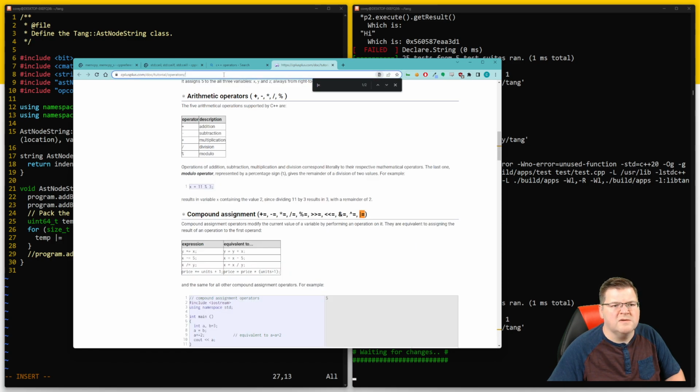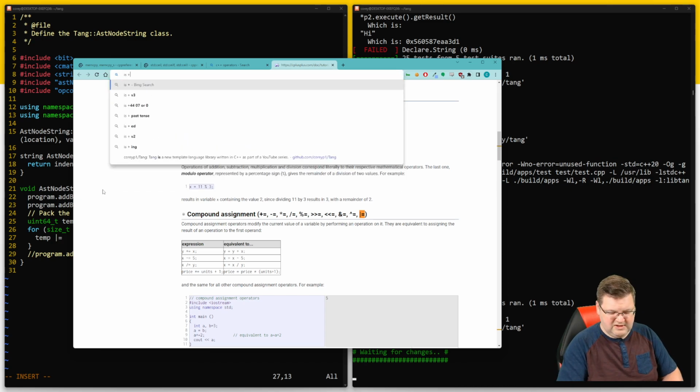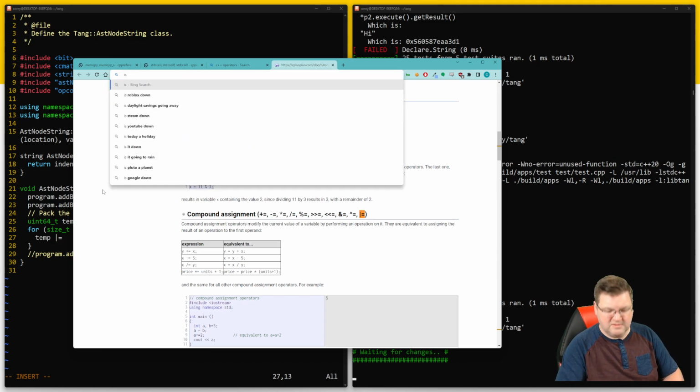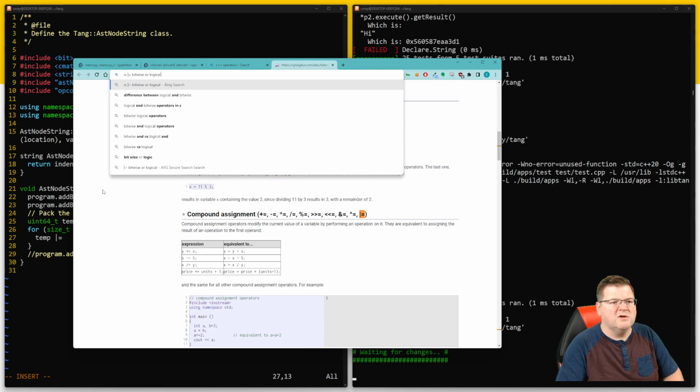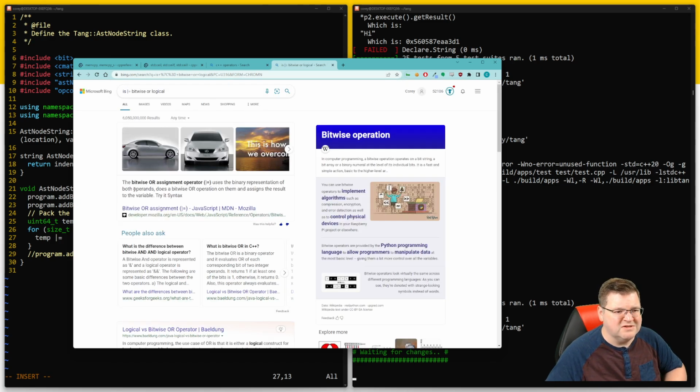You know what? Is pipe equal bitwise or logical? I think it's logical.